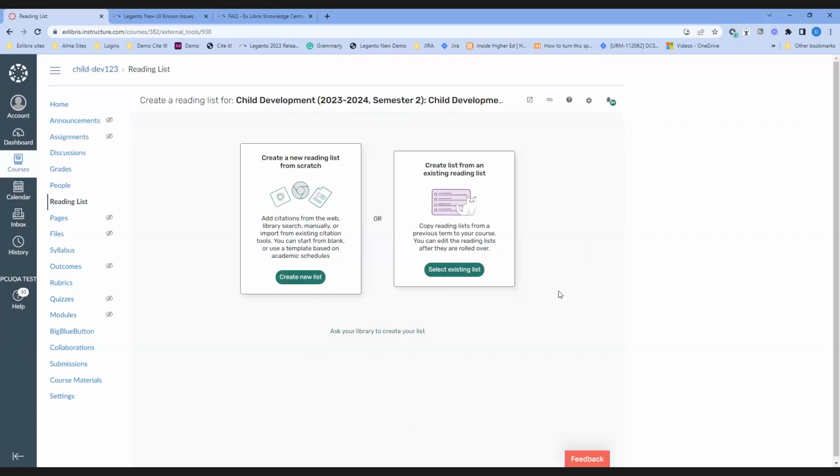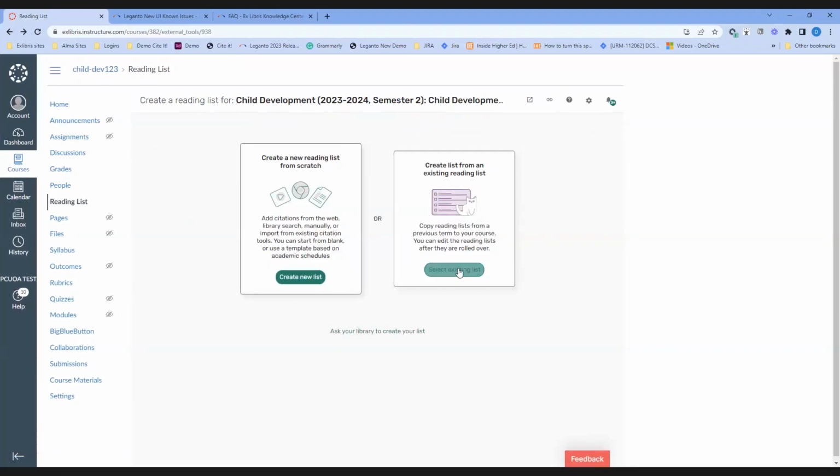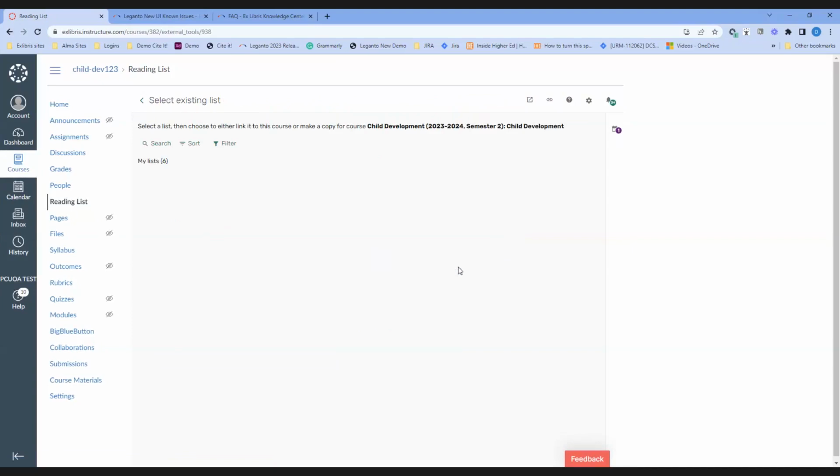This screen replaces the first screen in Leganto where you create a reading list from Leganto from the learning management system, and it's a simpler screen because we limited the amount of options here. So if I want to create a new list, for example, you can see that the course is already added to my list. So I can add my course and I can add a title and I can just do it from here.